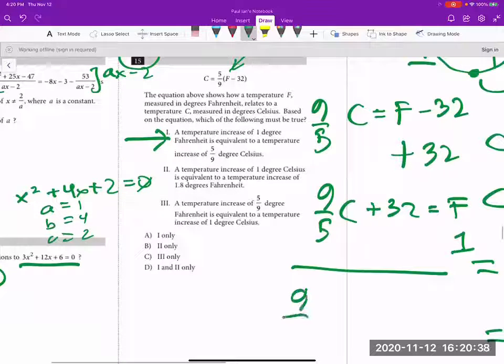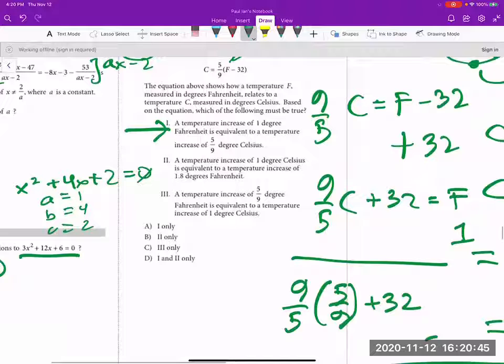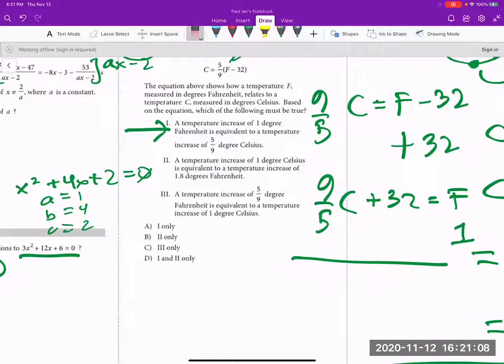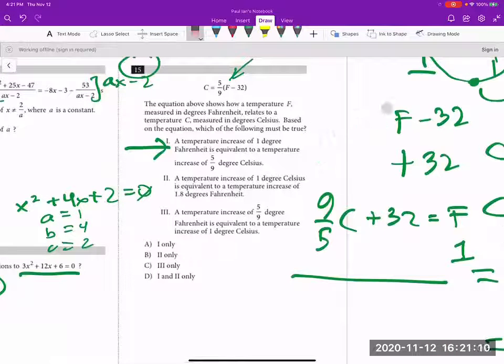Let me see. Oh, that's what you're saying. Yeah, 5/9. You could do it that way. And then this would be 33, right? Yeah. And for the increase, the way I would probably do it is look for the gradient, the actual gradient. The way I've been used to doing this is just looking at the slope. But if what you're saying makes sense, you could do it that way as well.